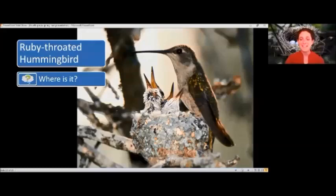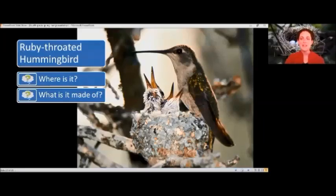And where do they put their nest? It is perched on top of a thick twig hidden among dense leaves and branches in a tree or a shrub. And what's it made out of? Well, hummingbirds use a lot of spider webs, and you might even be able to see them in early spring foraging under the eaves of your house, trying to gather up bits of spider webs. And then with the spider webs, they use those to glue together softer bits of fluff, of flowers and seeds and cattails and other things like that. And then on the outside, they stick little bits of lichen and moss to help camouflage their nest.